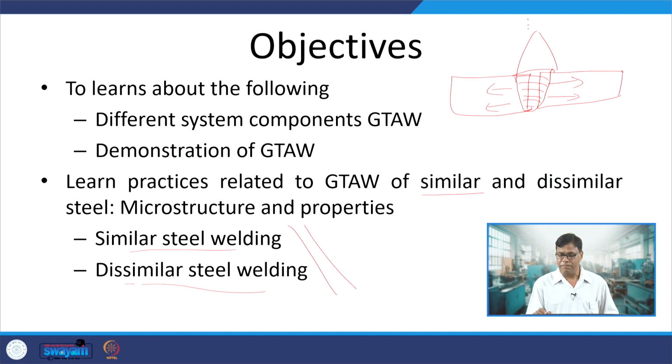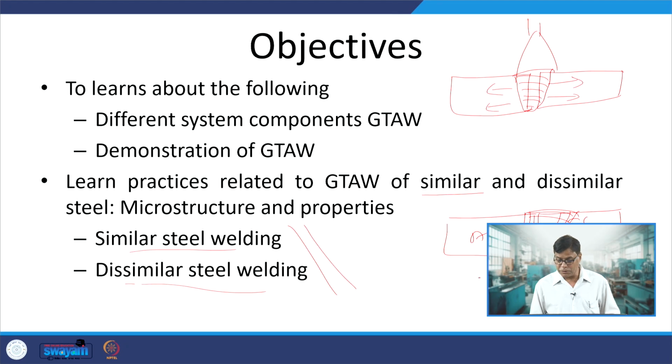But when we deal with dissimilar steels, say on one side we have austenitic stainless steel and on the other side we have ferritic steel, the thermal conductivity of the ferritic steel is much higher as compared to that of the ASS side. Because of the high thermal conductivity, more heat is transported towards the ferritic steel side, and therefore the weld pool is shifted towards the ferritic steel side and very little melting takes place on the austenitic stainless steel side, so we get an asymmetric weld joint.